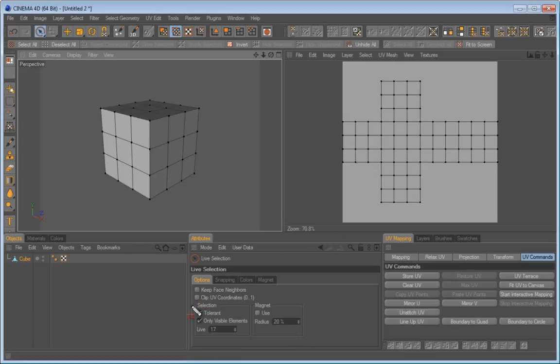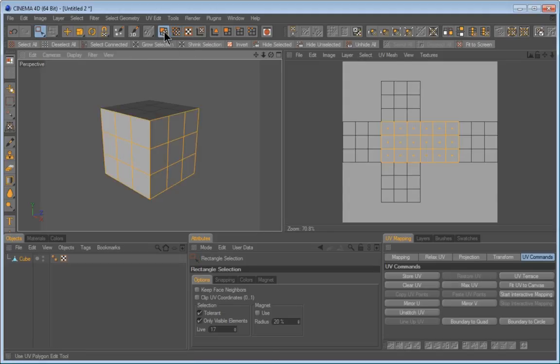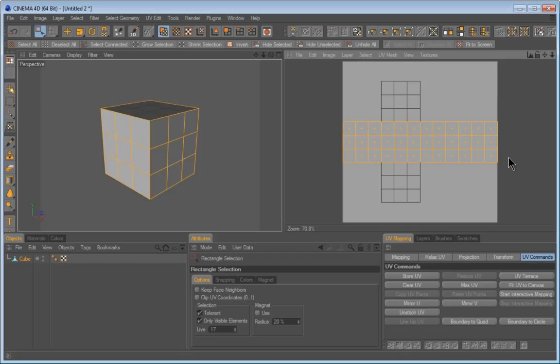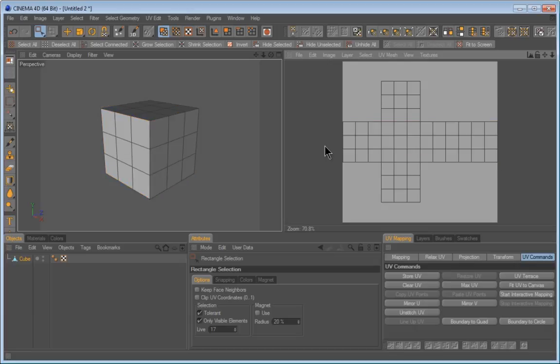Let's have a look at this tolerant option, and basically it works when you've got one of the other selection modes like the rectangle selection tool and working in UV polygon mode or regular polygon mode. So if I drag out a selection like that in the 2D view, I get all of those UVs selected. And if I drag out to deselect, and turn the option off, disable it, do the same selection again, I don't get those outer ones.